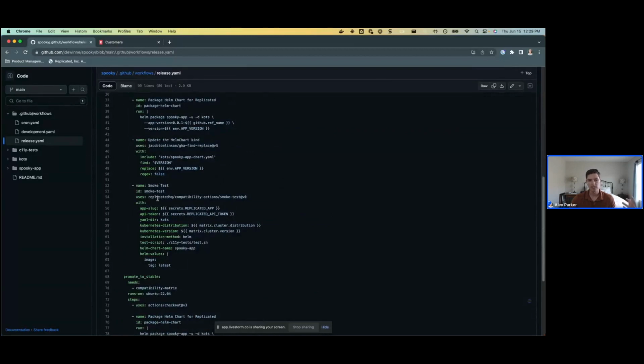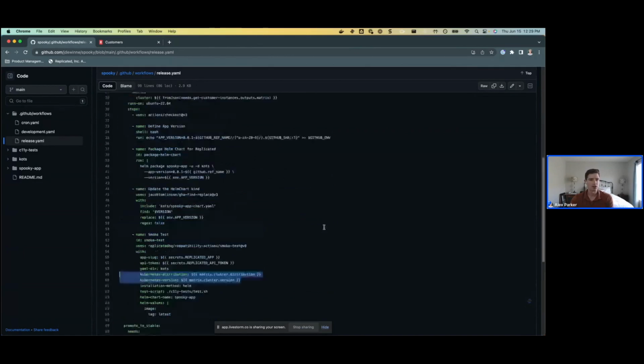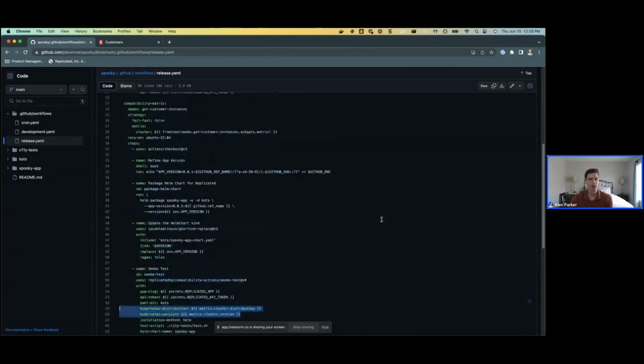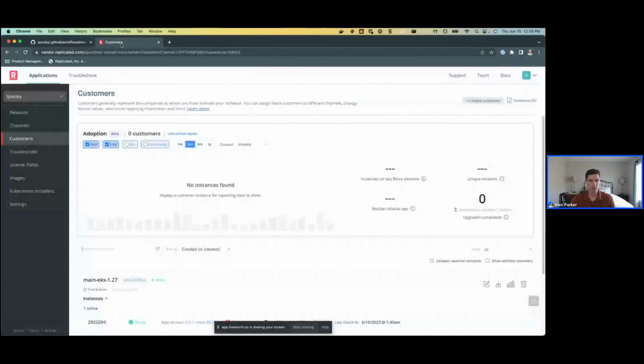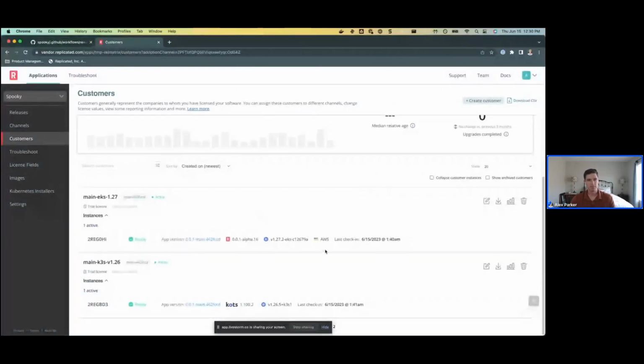But then in the smoke test here that we're running, or this would likely be a more robust release test that you run instead. But this matrix here isn't just being generated from a hard-coded list of versions that I defined like I did for the development workflow where I used kind 1.25. In this case, this is being populated by the actual customer instances that I have for my application. So I can go over to my customers page here and see that, and this isn't contrived anyway, this is really what's happening. I'm running this against these customers. So I have, for my app, a customer on AWS 1.27, a customer on K3S 1.26.